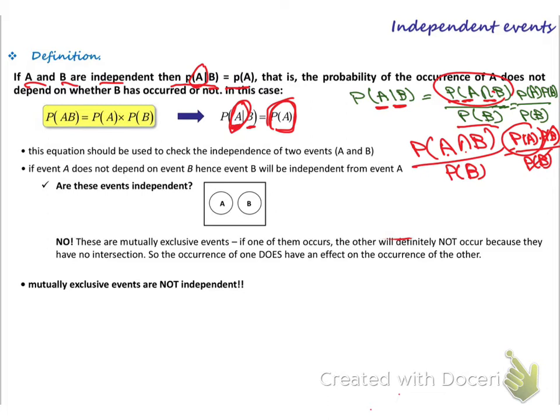Subject to there being no overlap between them, no intersection, so I don't have Norwegians in the first year, or first year in the Norwegian students. If they are independent, this means they are not depending on each other: if the first one happened, the second one can still happen. For example, if I toss a coin, either the tail or the head comes. If the tail comes, the head cannot happen. One of them only has to appear. So this is called dependent. They are depending on each other. If one happened, the other one will not happen. But if they are independent, this case will be applicable.